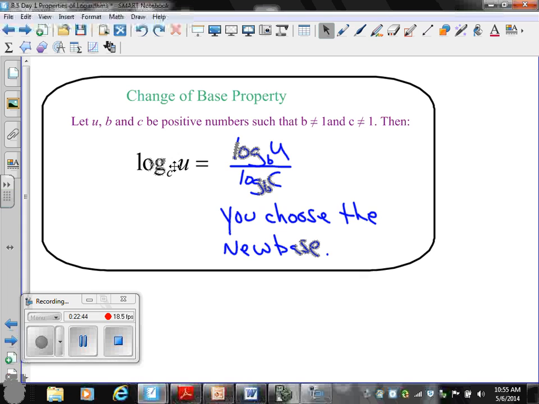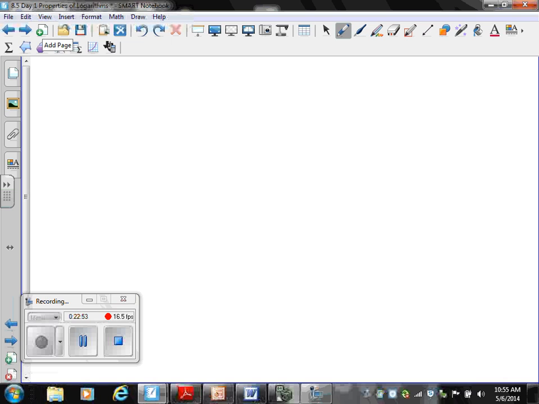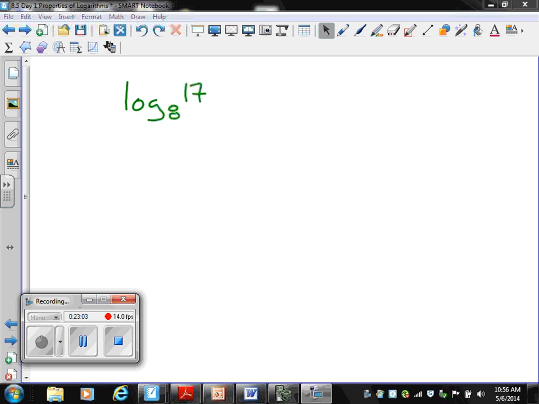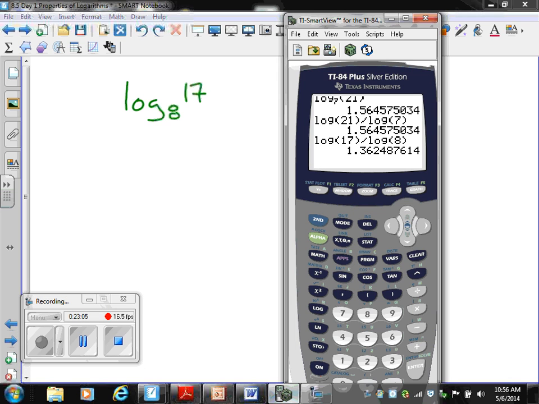Okay, so just for kicks here, why don't you folks try another one here. Find the log of, let's do 17 base 8. So try that one, I'll give you guys the answer here. Okay, so I typed this in my calculator. I actually used the change of base, even though my calculator I could have done this just by plugging in. Again, I get about 1.362. So hopefully you're getting the same thing. Hopefully you're able to use your calculator to evaluate some of these logarithms. It makes it a lot easier.